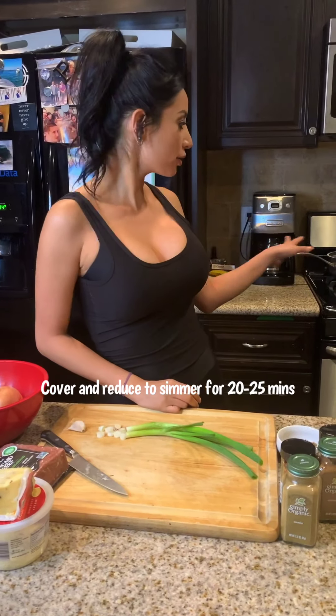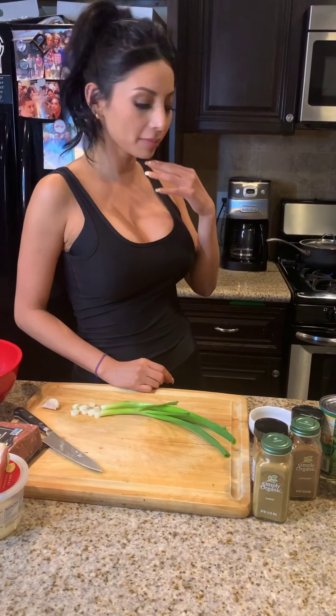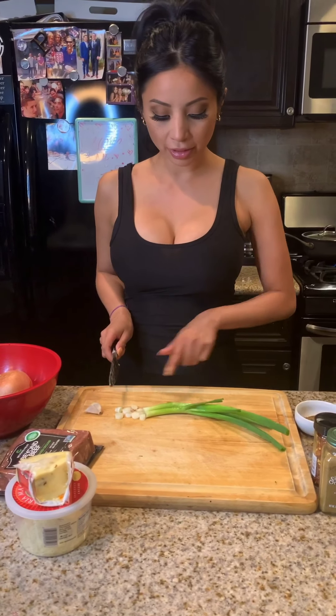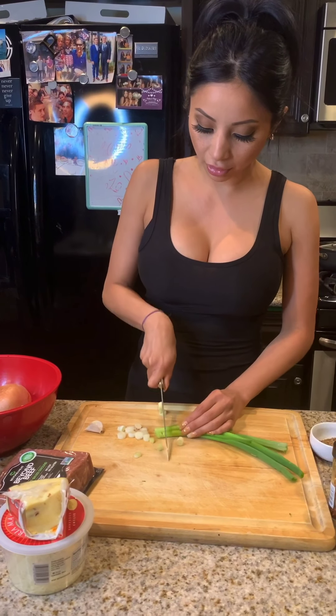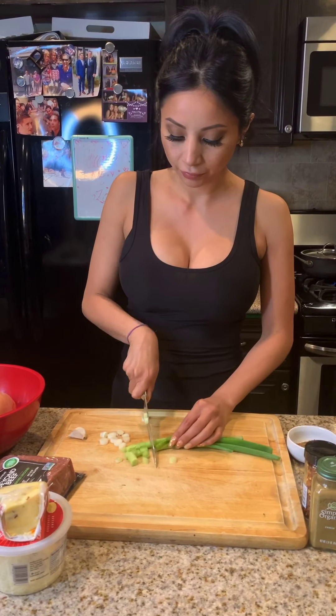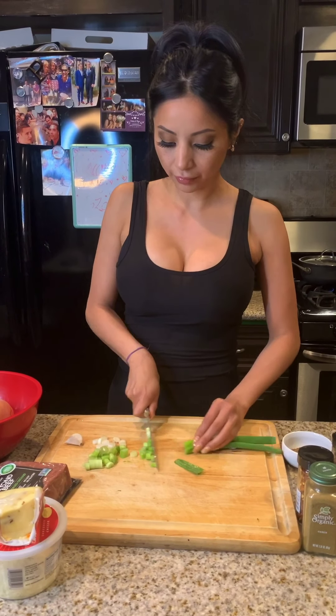While the potatoes are cooking on medium high, we want to do our mise en place, which means cut up all your vegetables so that they're ready to use once you start cooking. I'm going to start by separating the white from the green part of the chive — I'm using two chives — and then I'll use the green part as garnish for our shepherd's pie.